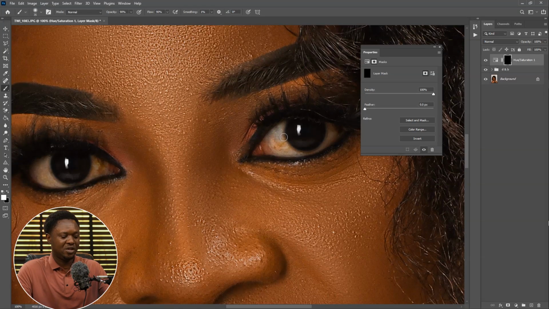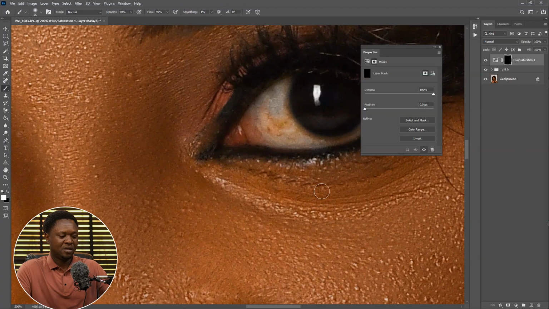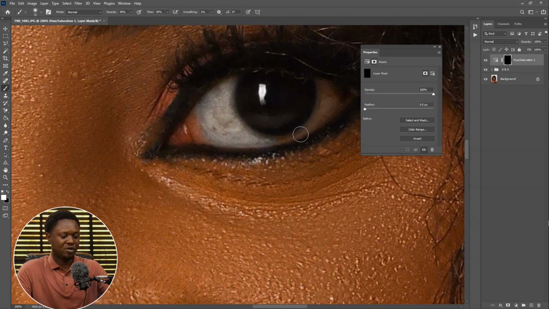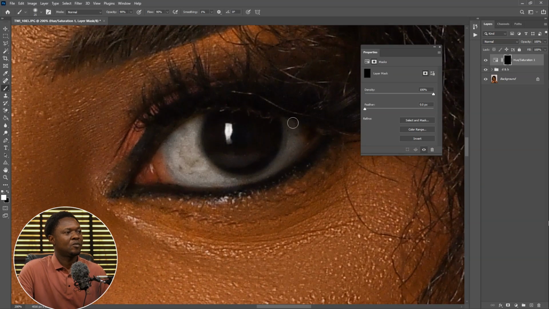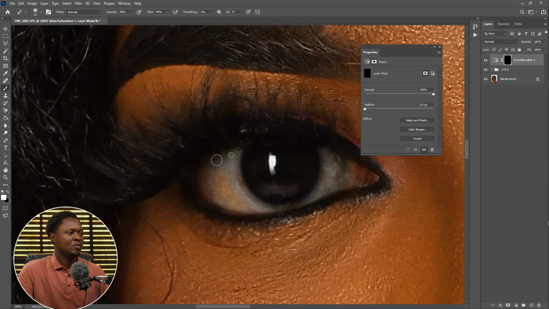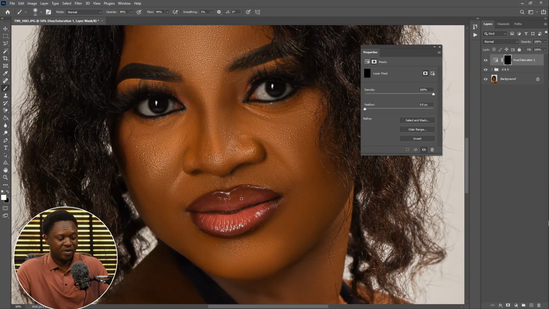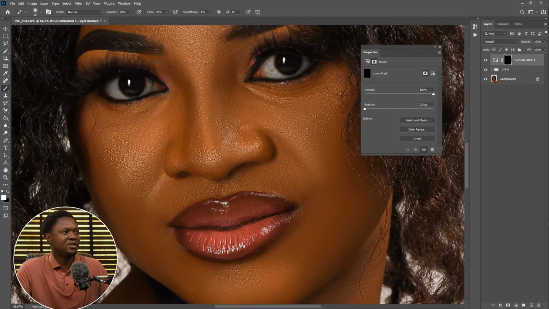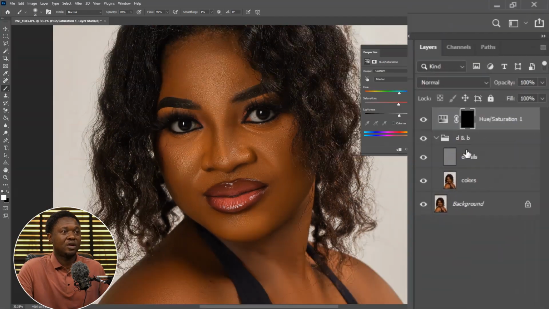Then we can go in there and paint the whites of the eyes. We have to whiten the eyes. Okay, we are going to be fast so that the video is not too lengthy. So I have to go to the next eye. If there are teeth available on your image, you can brighten the teeth with this also. You can open the frequency separation so as to see all the layers.